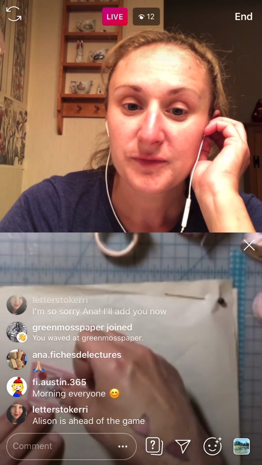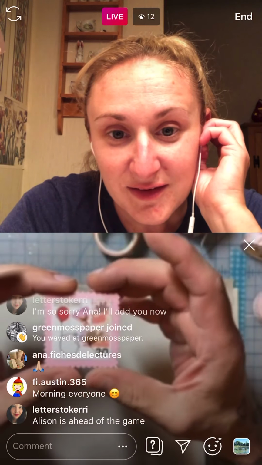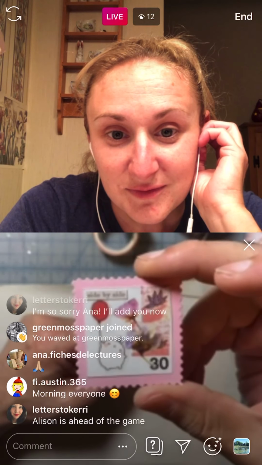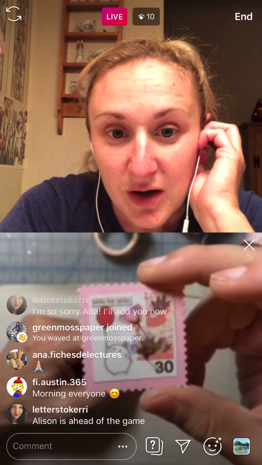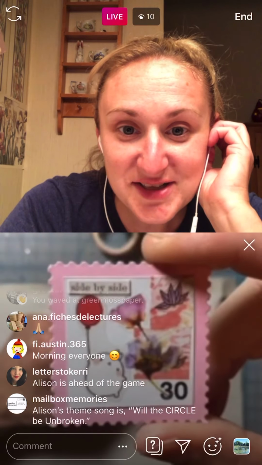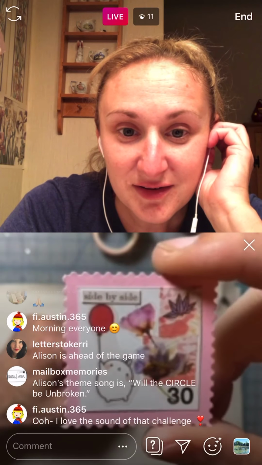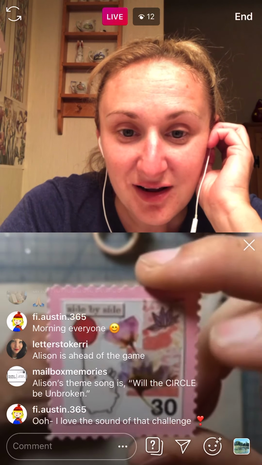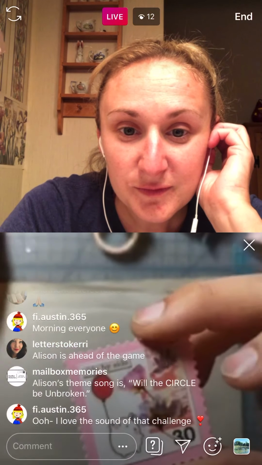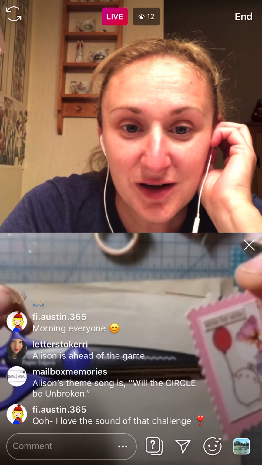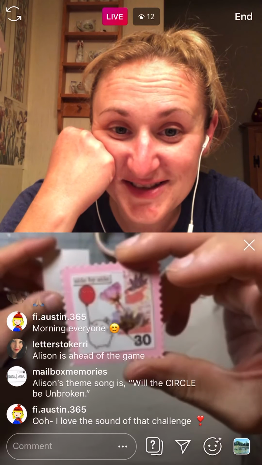This is my project. I am making these little stamp-esque collages. Is that Molang? Yes. Oh my God! Is that a real stamp? No, that is a sticker. Where did you get those? Those are super cool. Well, this is what I am demoing: Fiskars stamp cutters, scissors. Oh my God, that is so cool. I don't think I have that pair. I'm going to have to invest.